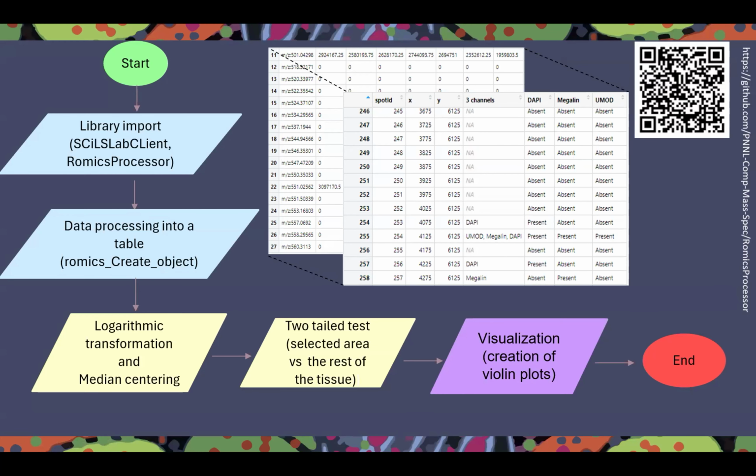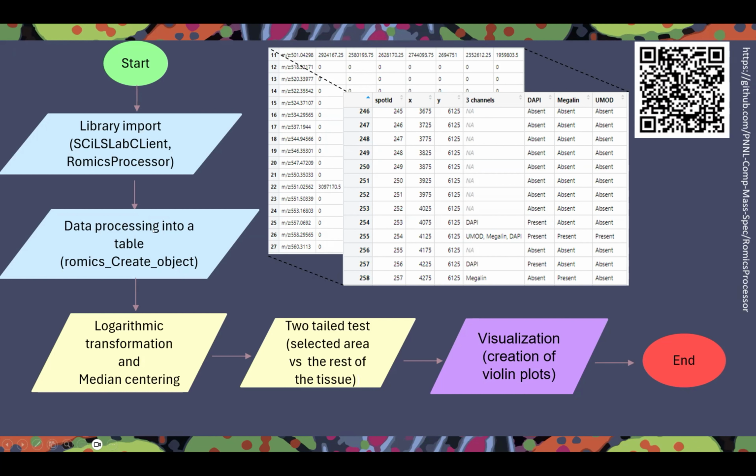And to dive deeper into our R analysis, or statistical analysis in the R programming language, we first started by importing a library called SCiLS Lab Client, which is a SCiLS API function that helps us bring all the data that we put together in the SCiLS software into our programming language, as well as using an aromics processor package, which has been created here at Pacific Northwest National Lab by a scientist called Jeremy Clair. And you can access it by following this QR code or this link, which will take you to a GitHub page. And this aromics processor package has many functions to analyze the omics data.